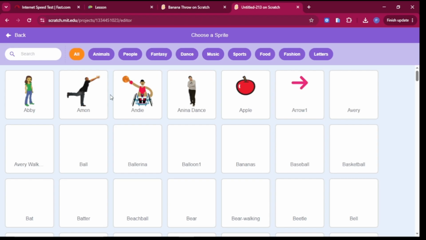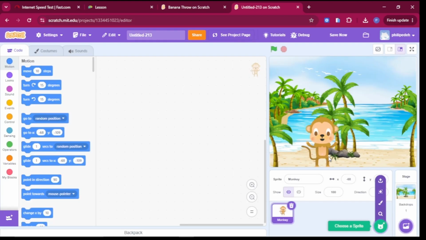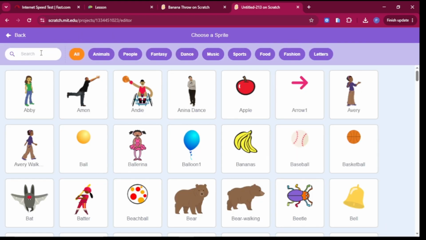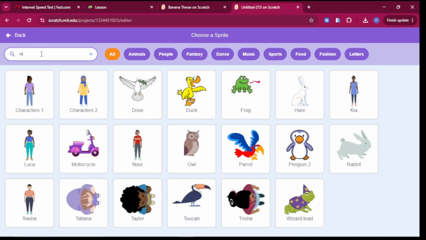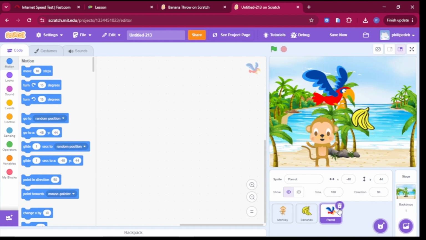Then I'll also add the banana. Here we go. And finally, I need to add the bird. Here we go. It's called parrot. Now we have all the 3 sprites that we need.